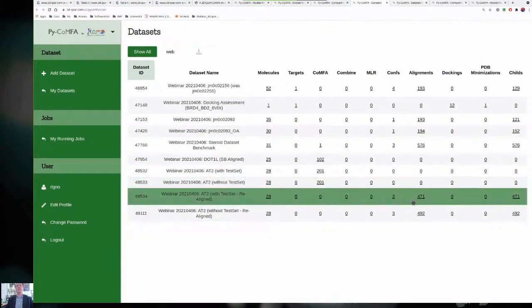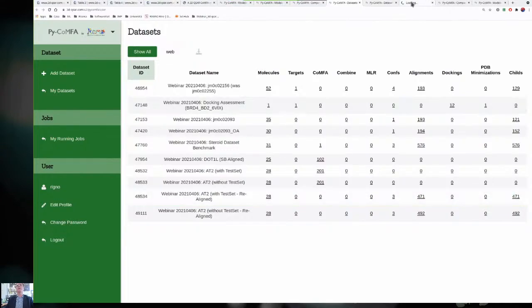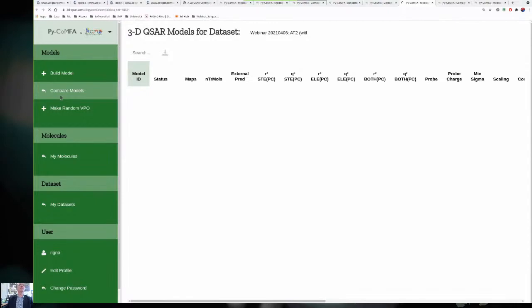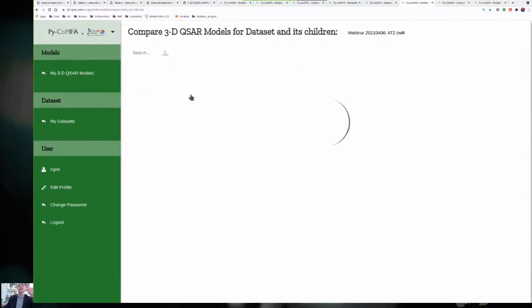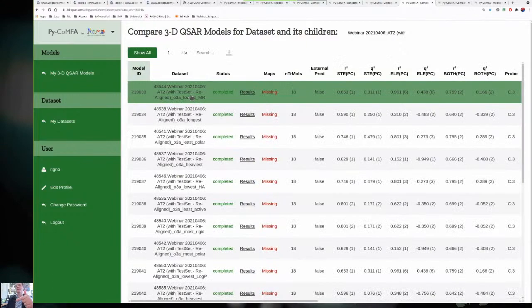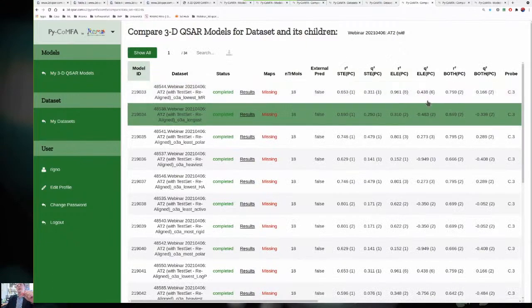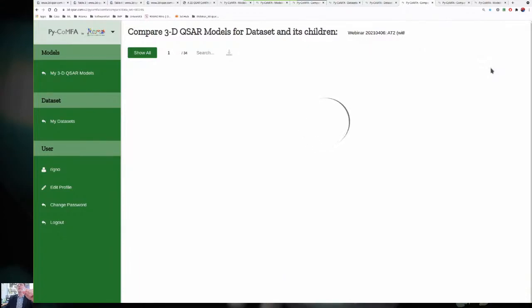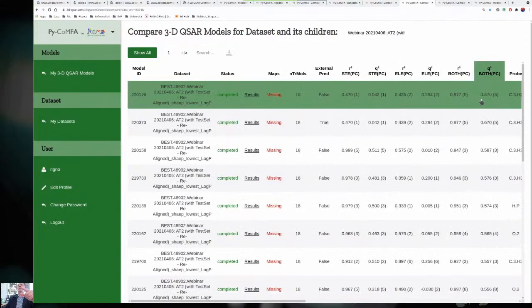So here, CoMFA, and then compare models. Compare models allows you to compare models differently aligned. Okay, and then if I go here, I end up with the best model, that is 0.67.